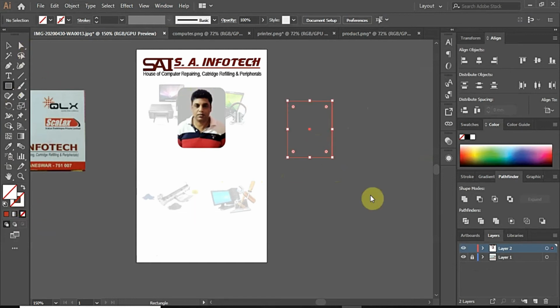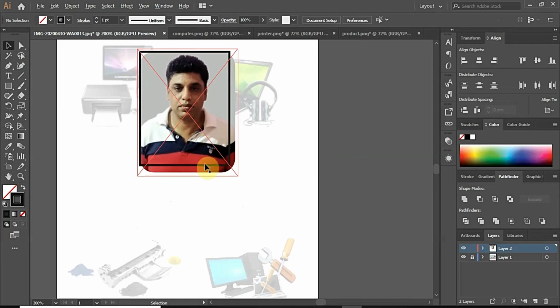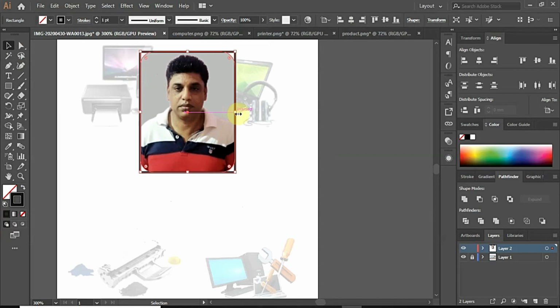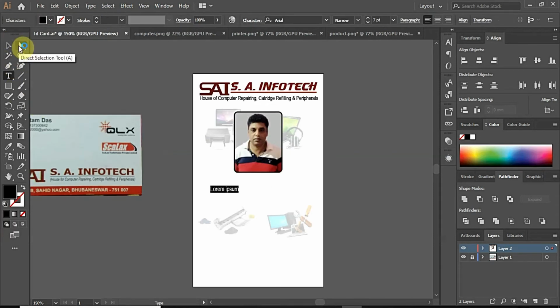That's why I'm creating it again. The border is a 1 point border, or you can use a 2 point border to have a good looking outline. Now the border is ready.